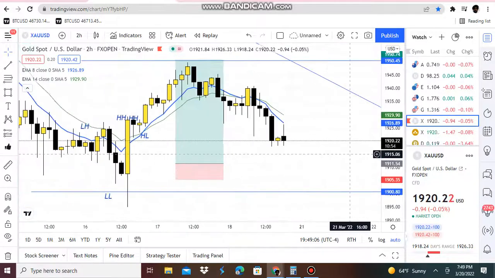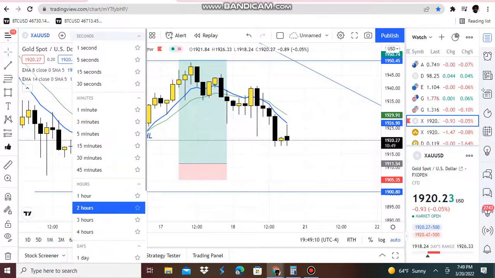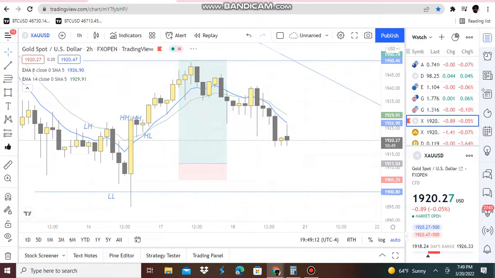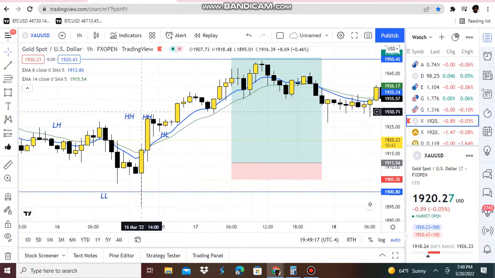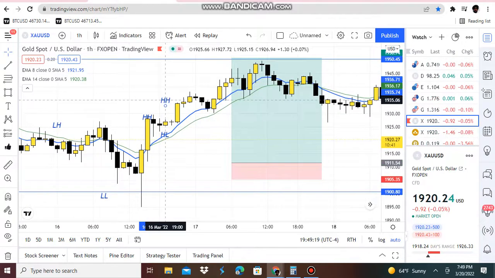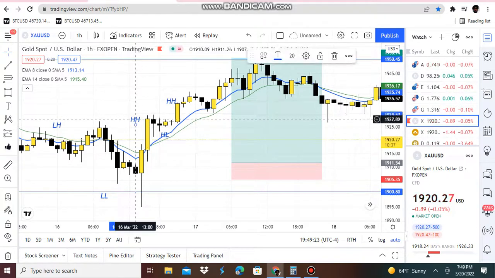All right, so you could have done that. Once price makes a higher high, go to the 1 hour actually. Once price makes a higher high, exactly. Boom. Once price makes a higher high back up right here, boom, it will make what? A higher low. Boom, it makes a higher low. You could have got in.